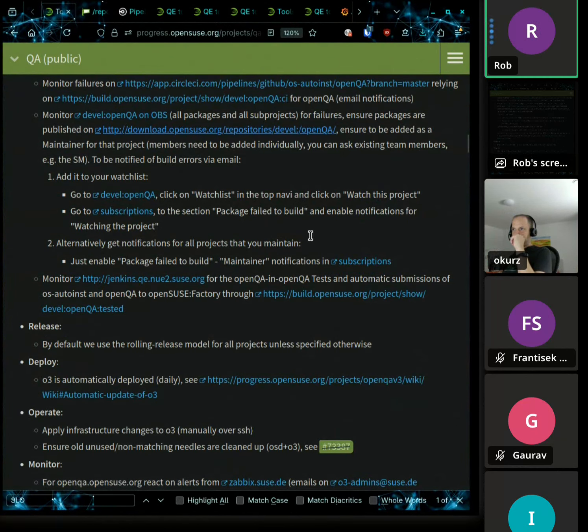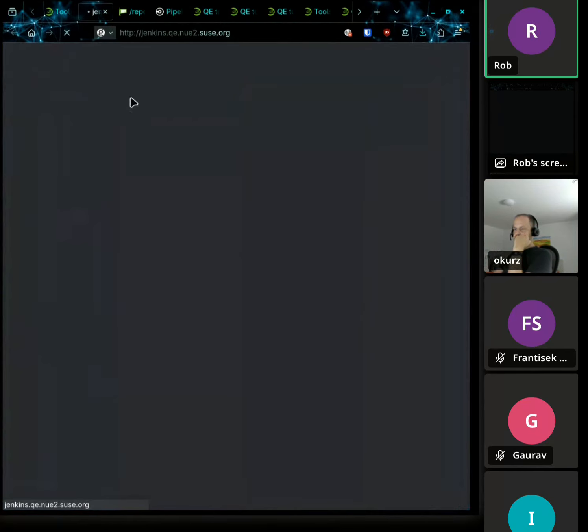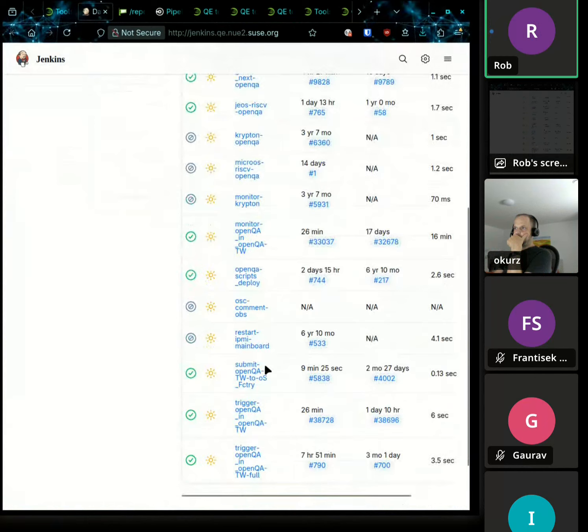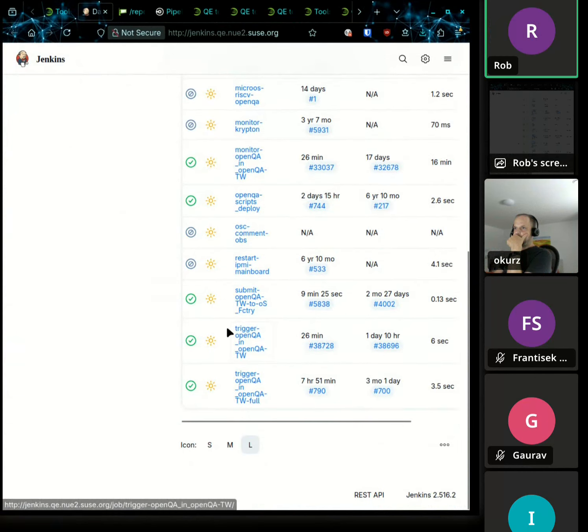The packages are built beforehand onto this project. And yeah, we also have Jenkins. This takes care of the deployment. And you can see here, submit OpenQA to openSUSE Factory.